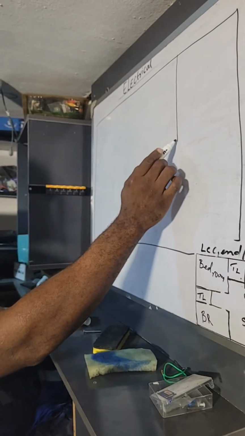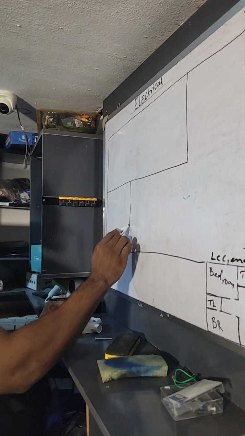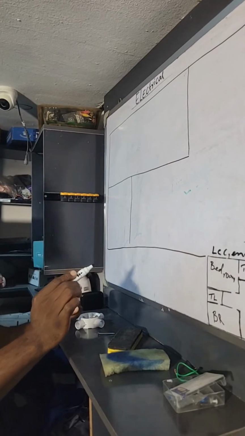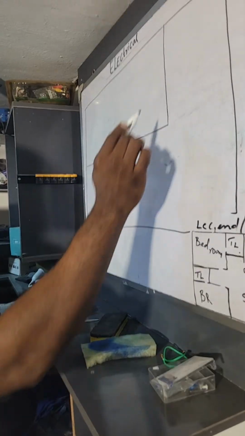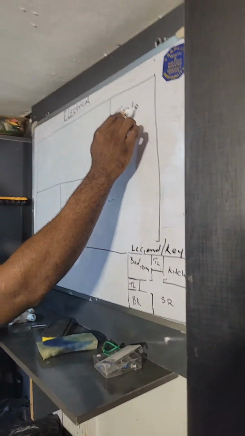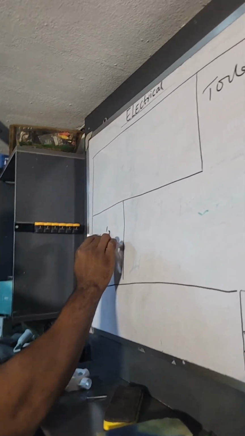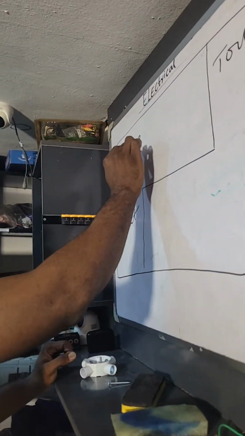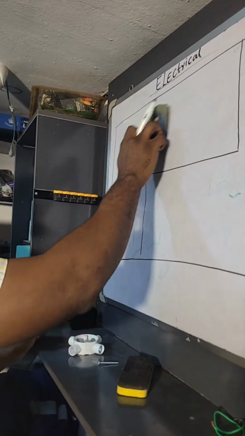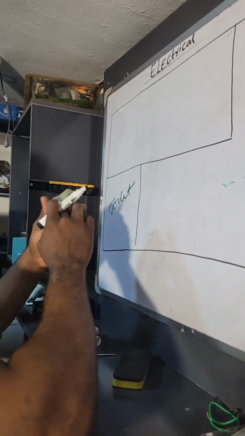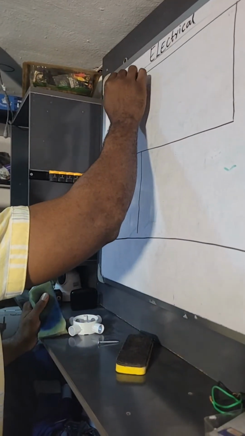The toilet starts here. Then the toilet goes like this. Then there's this toilet. Right? Am I communicating? So this is toilet. Then this is toilet. Then this is bedroom. Am I communicating? So let me clean it. We already have, let me put the toilet here. So I will not do the bedroom here.